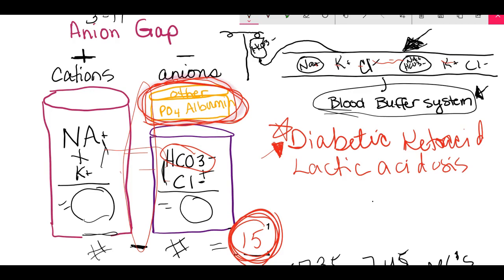Well, you have to treat the underlying cause. So if someone's ketoacidotic, there's too much acid, so you're going to give them some bicarb. So right here, I have a little IV pole, and that's going right into the vein. All right, because you want that to balance out. In the meantime, you're giving them insulin. You're trying to get that blood sugar down as well as move some of those electrolytes, balancing in and out of the cell like it should. So that's why the blood buffer system is the quickest way to change somebody's electrolytes, because it's going right into the bloodstream.